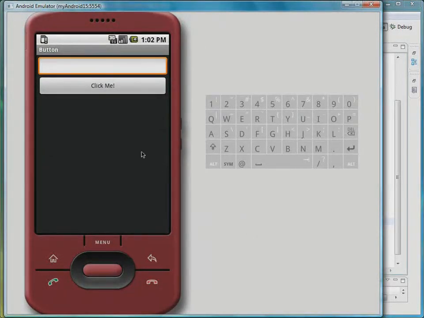Alright, and here you actually have it. That's our beautiful application. As you can see, we have here our edit text view. You can actually edit some text there. And here's our button. And when we click that button, you can see that it adds, you've clicked 1 times, 2 times, 3, 4, 5. Automatically increments that number and prints a string into that edit text view.